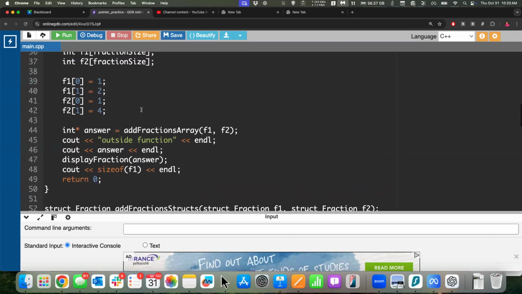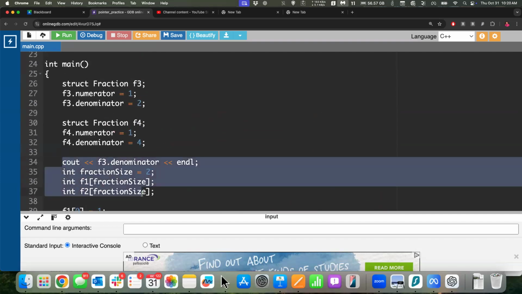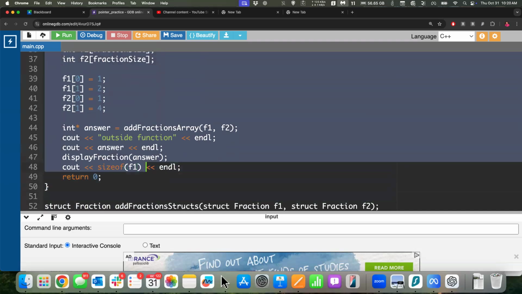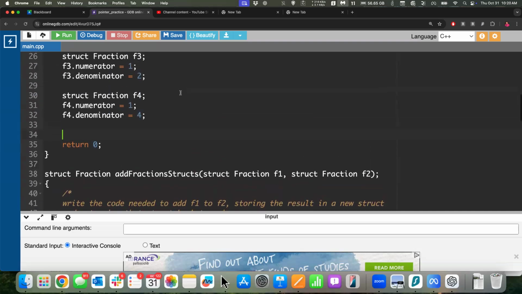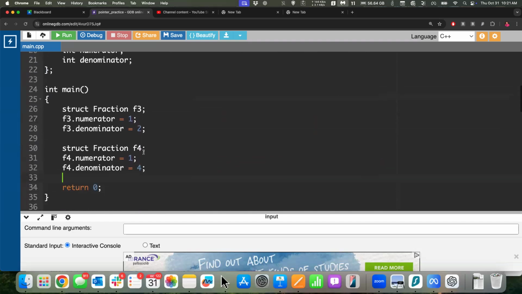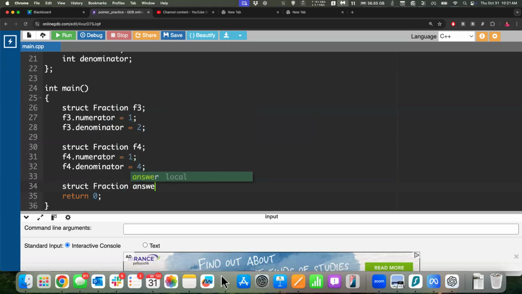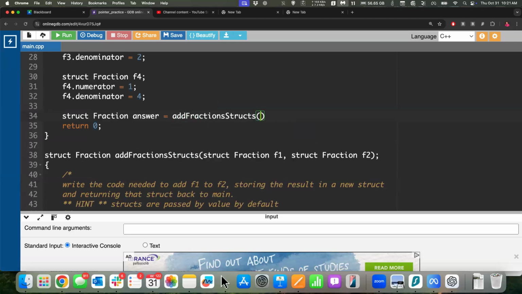So we can test this up here. Let's go ahead and get rid of this extra stuff. All right, so we have our fraction F3, fraction F4. We'll say struct fraction answer is equal to, and I called it add fractions structs, and we're going to pass it F3 and pass it F4.